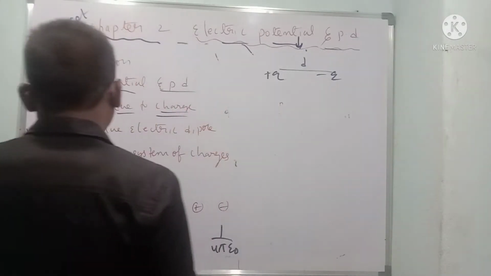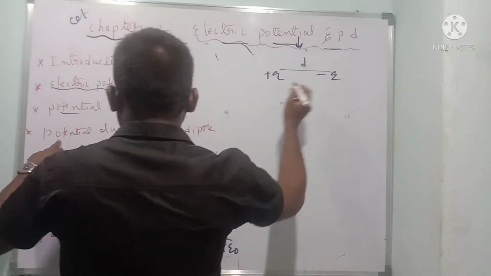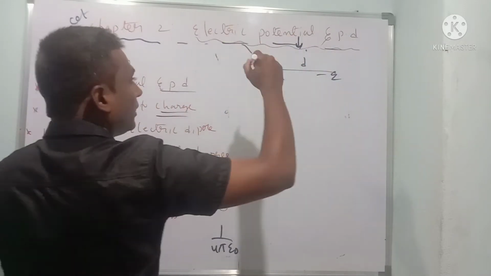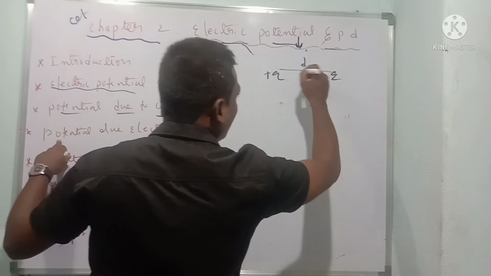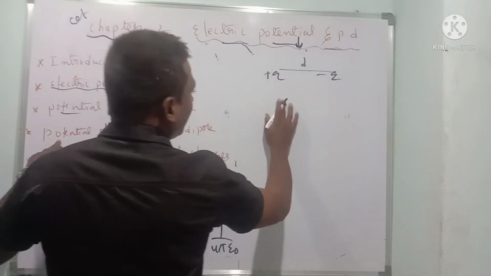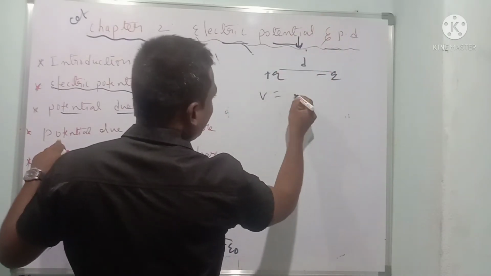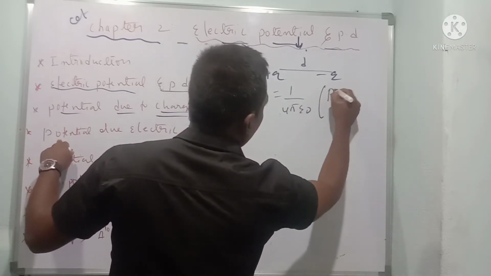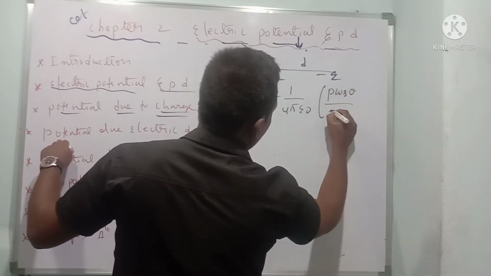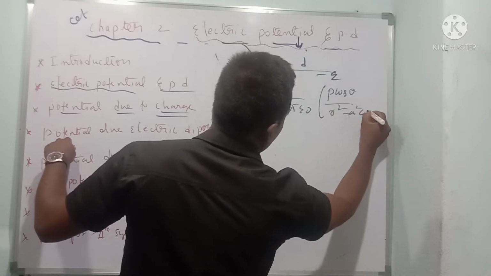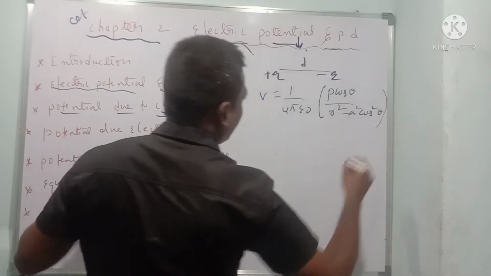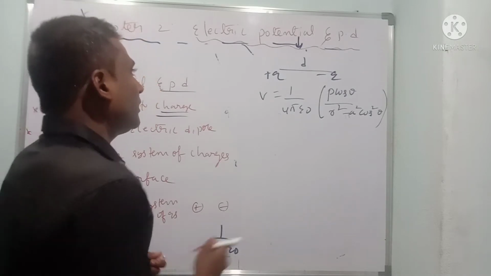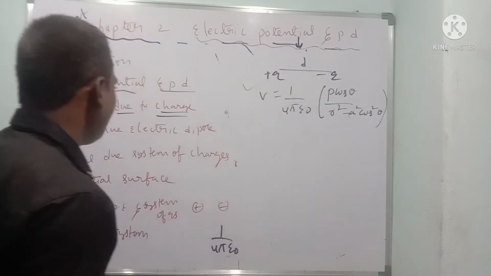Now what is my point here? It is the amount of work done to move charges from one point to another point, or from infinity to one point in this system. That is directly given by the formula V is equal to 1 by 4 pi epsilon naught, p cos theta divided by r square minus a square cos theta. Very important, children. Directly it will be asked in the examination. So this is the electric potential due to a dipole.